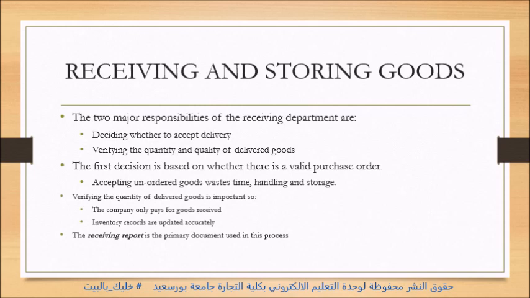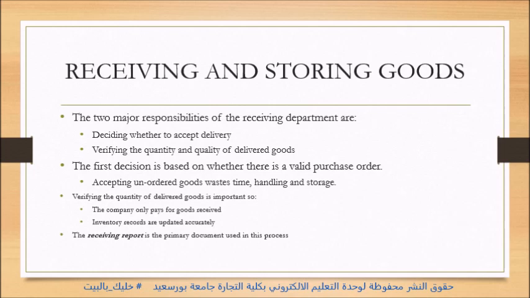When a delivery arrives, a receiving clerk compares the purchase order number referenced on the supplier packing slip with the open purchase order file to verify that the goods were ordered. The receiving employee then counts the quantity of goods delivered before routing the inventory to the warehouse or factory. The receiving employee also should examine each delivery for signs of obvious damage.